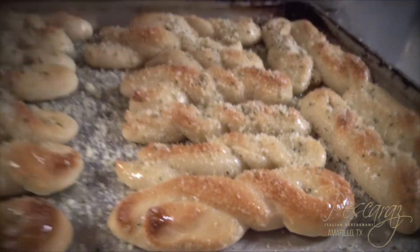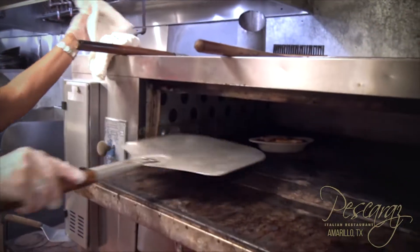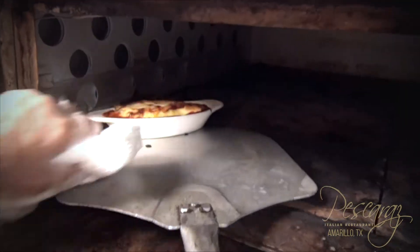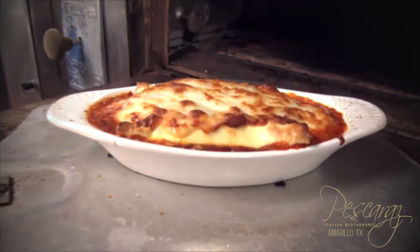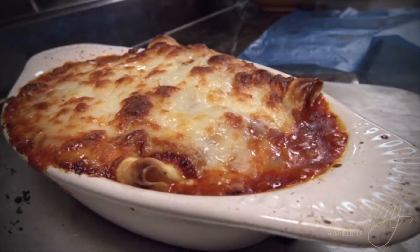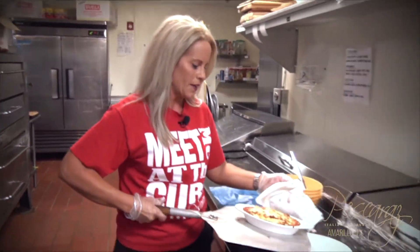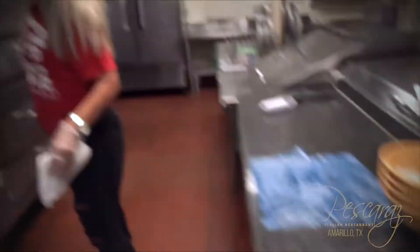So we're going to plate that up with our manicotti that we're making on Monday for Mark. Let's go over here and see if we can get this out of the oven. We're going to reach in here, get him over to the side, pull him right on out. Oh yeah — that is what you call manicotti on Monday. Look at that marinara bubbling and that cheese is perfection. All right, so here we go guys. We're going to take that hot dish and slide it off onto the bottom plate so you don't burn those little fingers of yours. And now we have the most delicious manicotti in town right here at Piscara's — so you better come get you some.